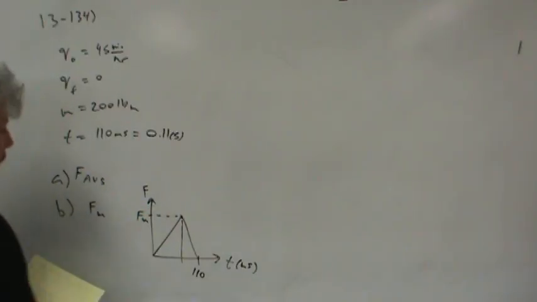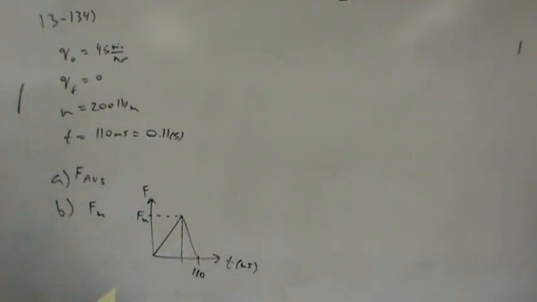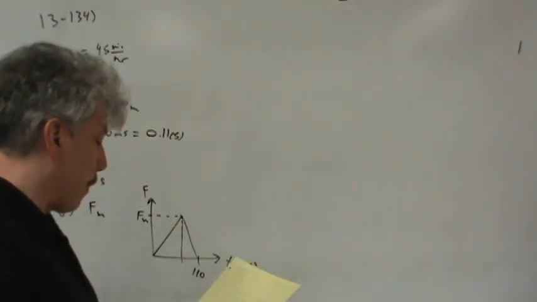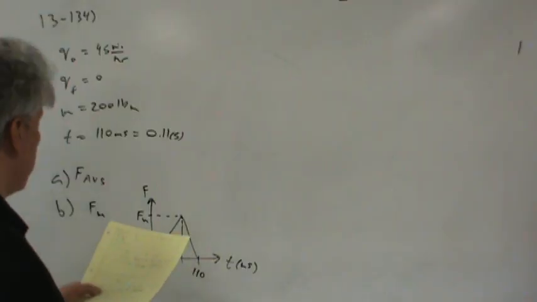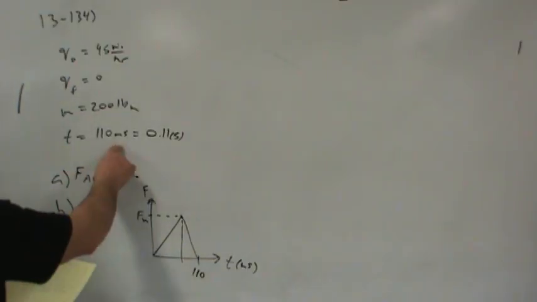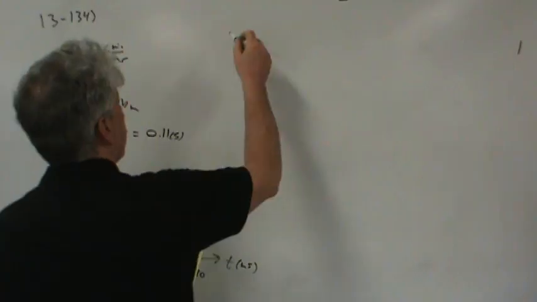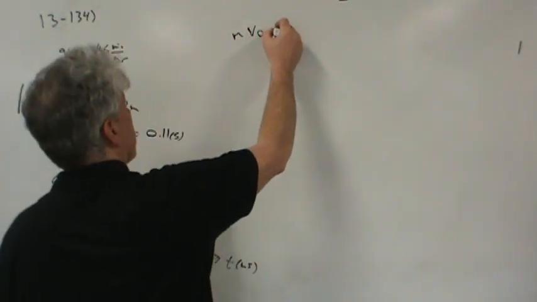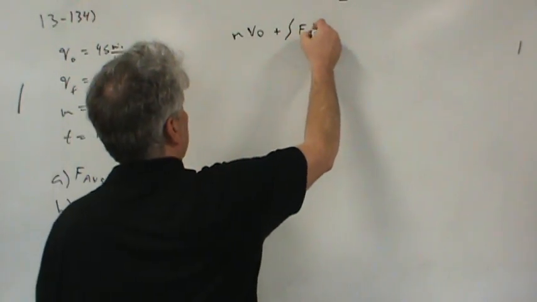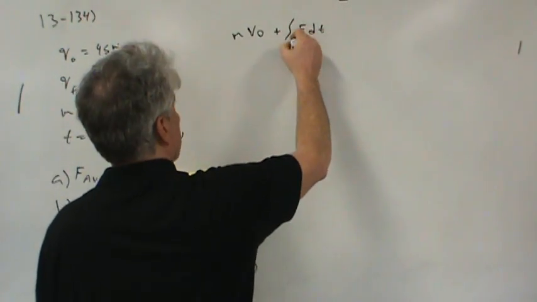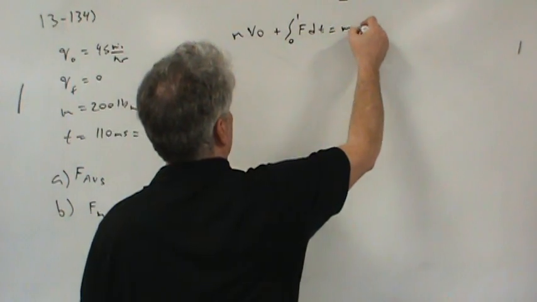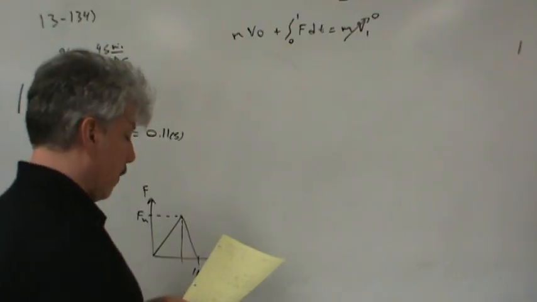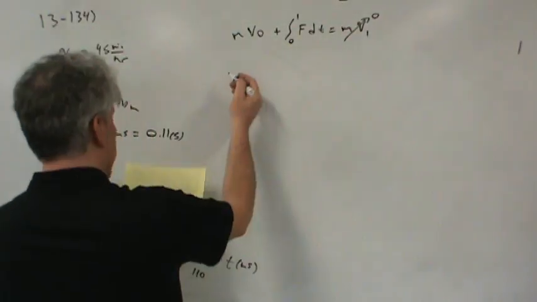And obviously the force will reach some maximum force here. We don't want that force to be too large, or else we damage the person, the 200-pound person that we're trying to save. So let's start with impulse momentum, because obviously they gave us time and force, so therefore impulse momentum is our natural go-to. The initial momentum, plus the impulse of the force that brings the body to rest, because after all, the body has no momentum in the final state, is represented by this equation.